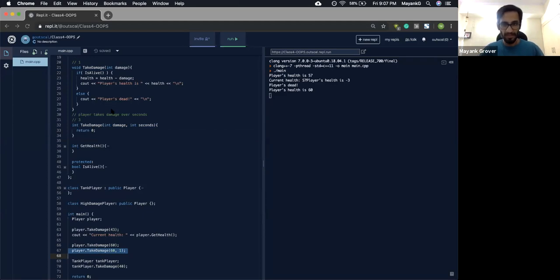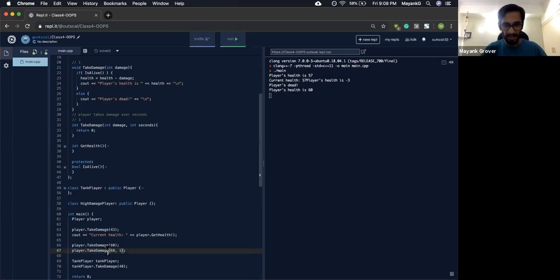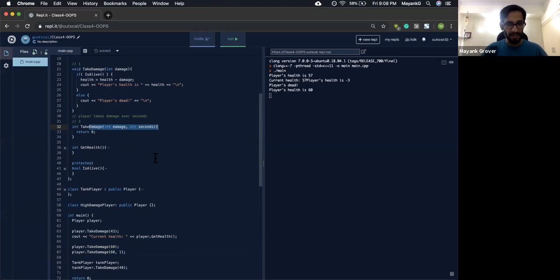Okay, Mangesh also 3. Okay, so pretty much everybody is saying 3 because it's clear that here we are passing in 2 arguments, and this is the only function that takes 2 arguments. This one takes 1 argument and this one takes 2 arguments. Seems straightforward, right?